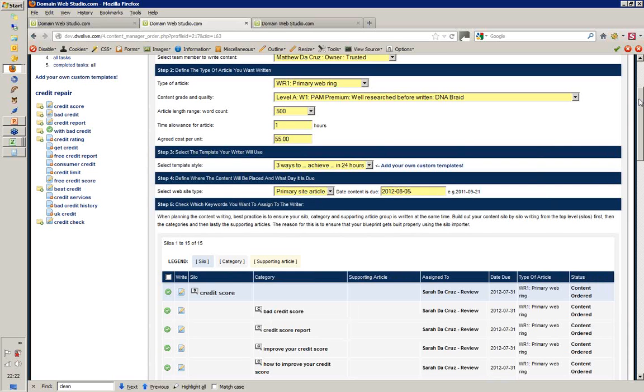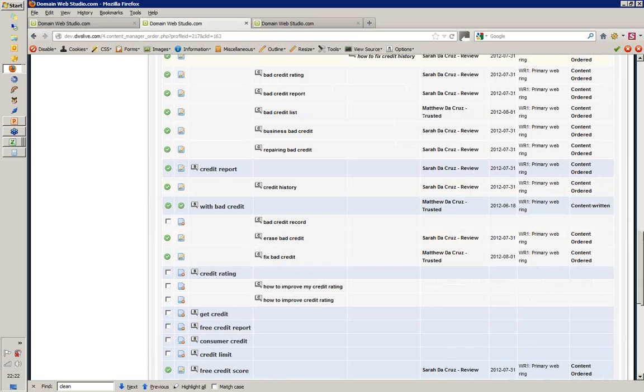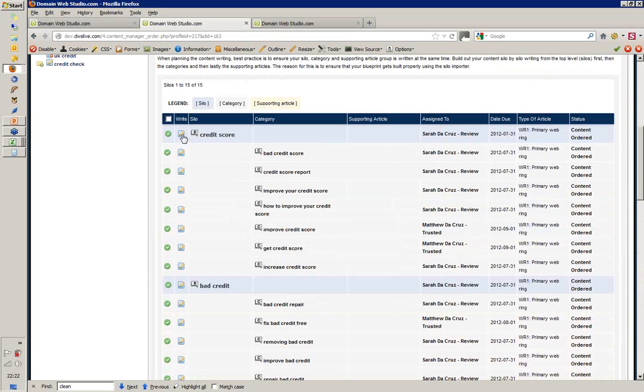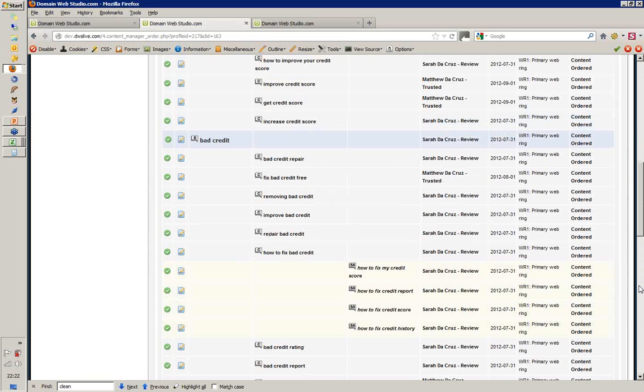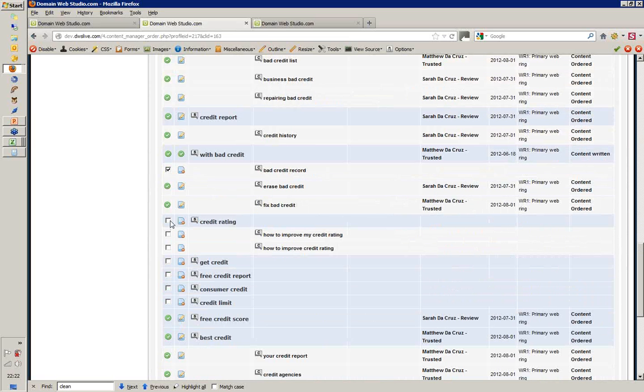We can actually come down here and we can see what articles we need to write. So as all the articles are ordered, they get ticked off, okay? And when they're ticked off, we can see that they're still being written. They're not finished yet. When you get the 2 green ticks, you can actually see the articles written, like there, for example. Now here's one that's not been ordered. So I want to order that article there, and I want to build out this small silo over here.